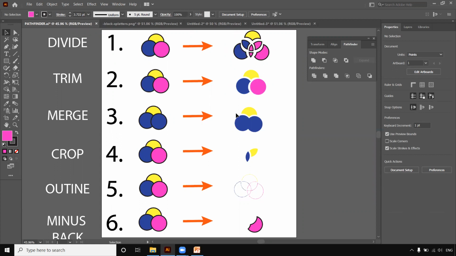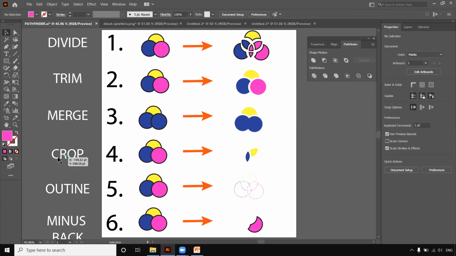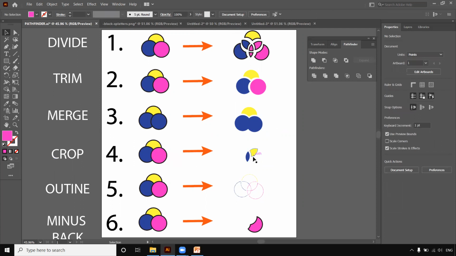Okay. And then under the merge category, we can merge two similar colored objects, and the other object would simply get cropped if it is being overlapped with that similar object. All right, this is the merge option. This is the resultant. Now then again, in the crop category, we had these three objects initially, and they changed into this, right? So what it did was it just simply cropped out the region in front and kept only that region which was being intersected by the objects below the object that was in front.